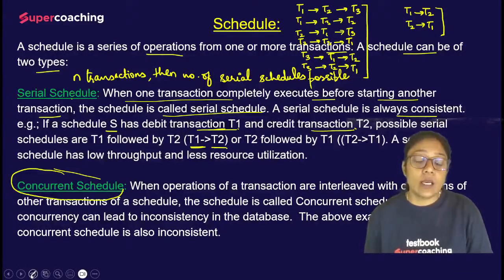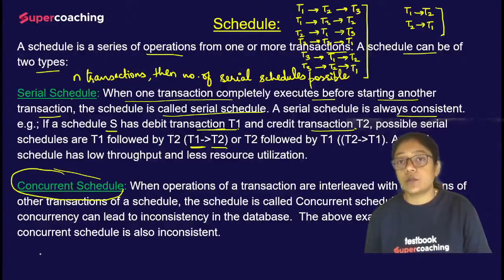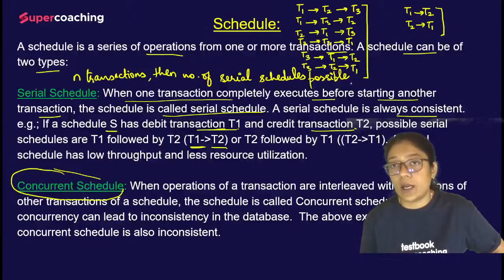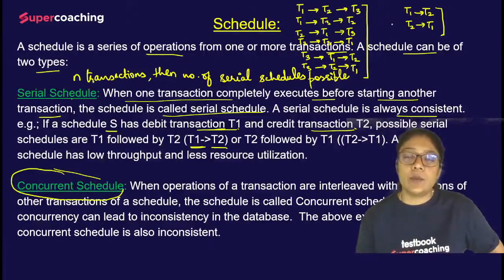With two transactions, we were getting two serial schedules, and with three transactions, we are getting six serial schedules. So can you tell me that if we have n transactions, how many serial schedules are possible? Obviously, it's not equal to n, right? Here if there were two transactions, we got two, so it looks like n can be the answer. That's why I have taken the example with three transactions.